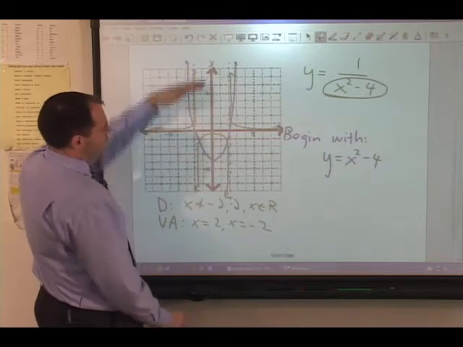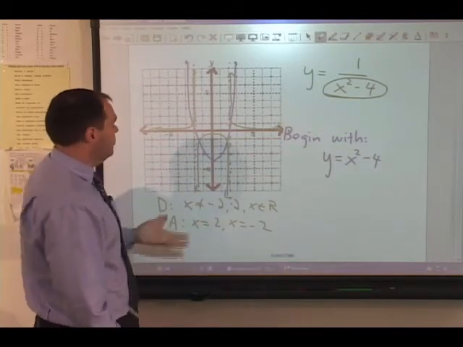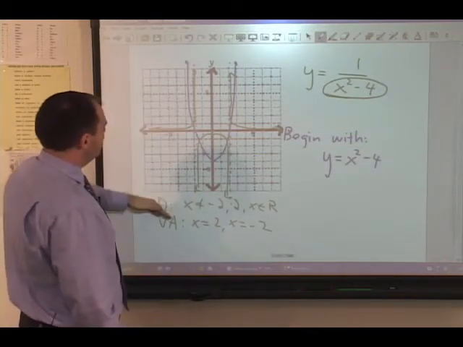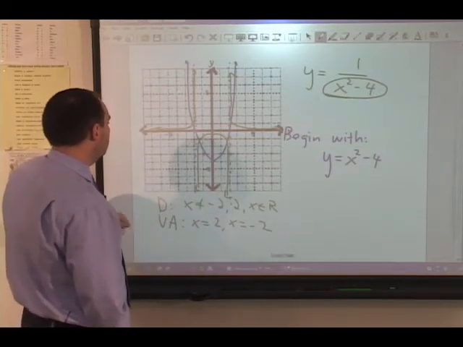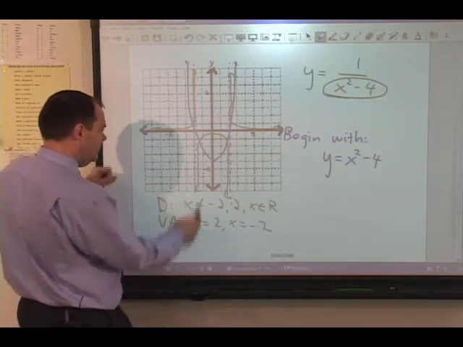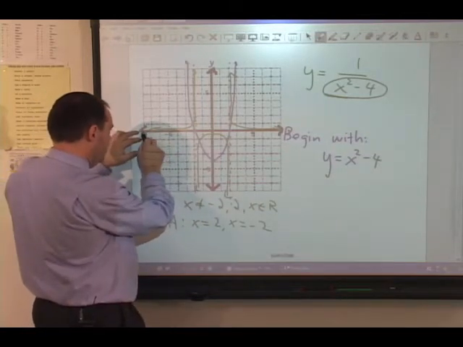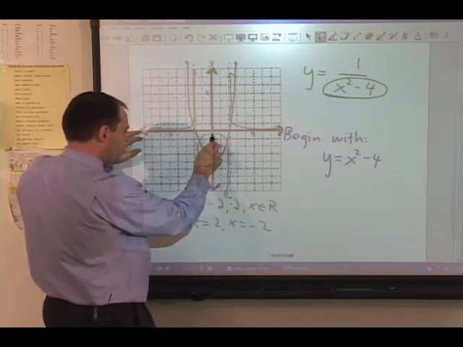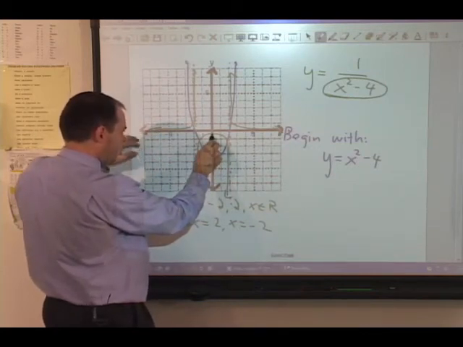For the range, I pretty much always have to look at the graph to get the range. The range is more difficult to do generally than the domain. All values of y are being used for this graph, except a few of the points around here. So y equals 0 is not being used, and then the lowest y value that's being used below that is starting at negative a quarter.